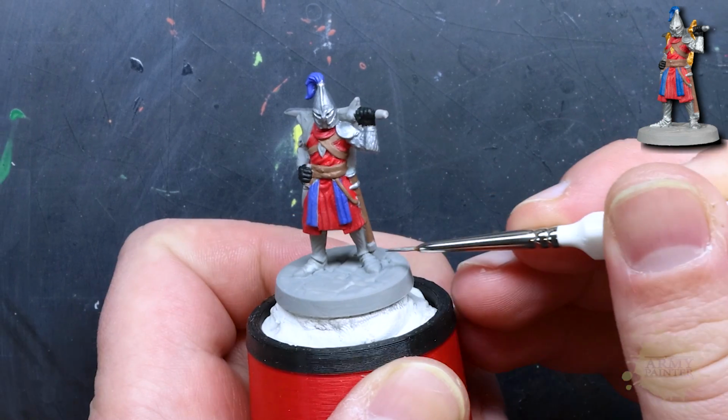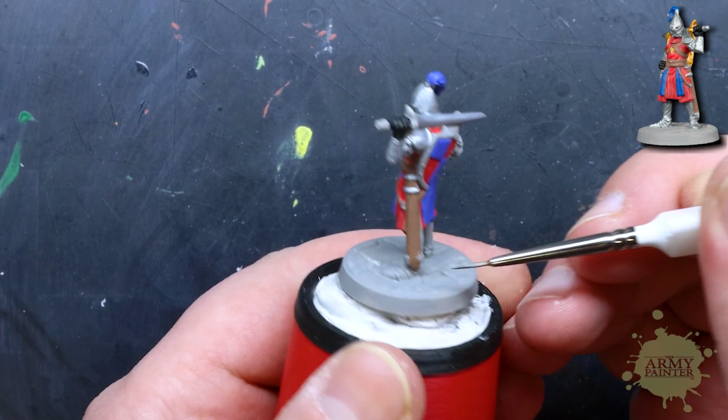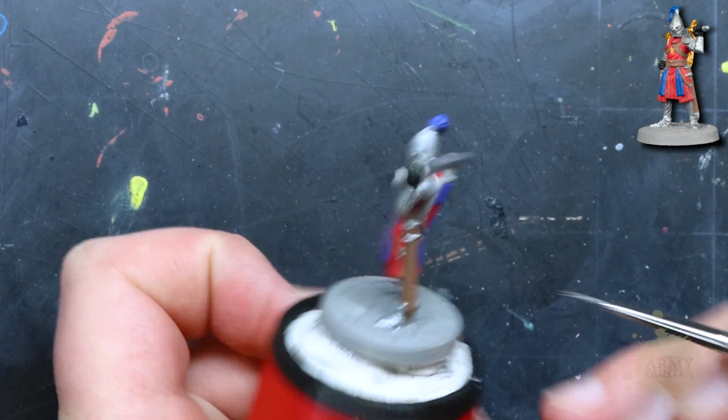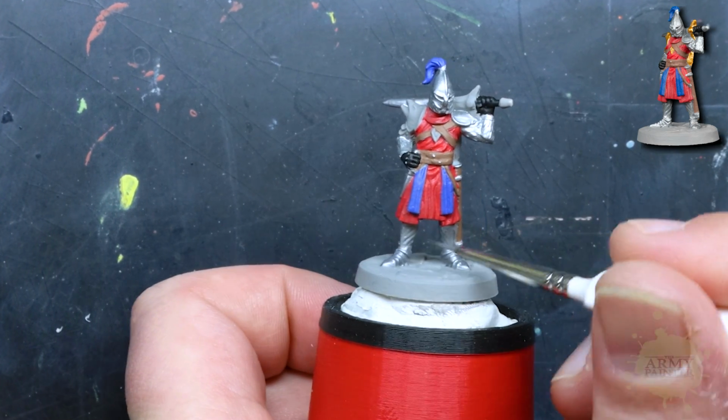A tip for beginners out there, we recommend using either a different rinsing cup or cleaning your rinse cup after painting your metallics to prevent from contaminating your future color choices with the metal flake inside.